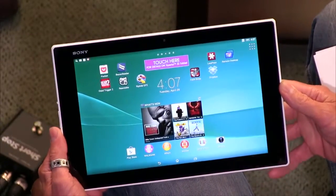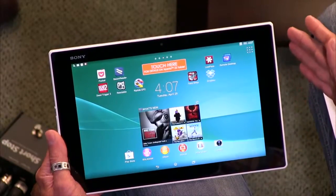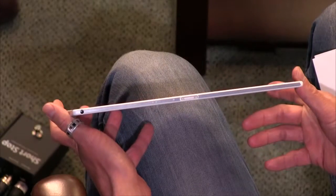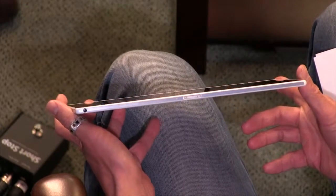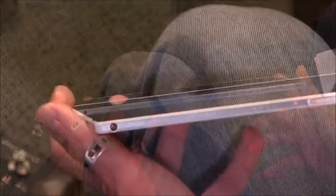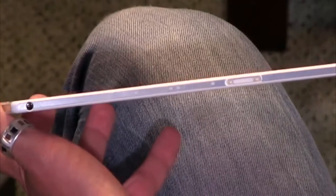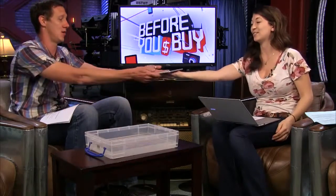Now, the big selling point here. I reviewed the Z1 tablet last year, and again, it's very similar in the sense that it's super thin and light. I mean, this thing is ridiculously thin and light. 6.4 millimeters thick. That's 0.5 millimeters thinner than the Z1, and the Z1 was pretty darn thin as well. Here you go. Wow. I was expecting it to be heavier, but it's almost like a stack of paper. Throw it like a frisbee. It's almost like you're carrying around a tiny little stack. It weighs less than my couponing binder. There you go. See, that's pretty light. Yeah, it's very light. But obviously it has that going for it.